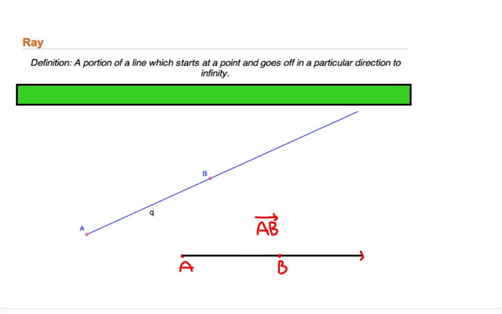Line segments that continue on forever to infinity are called a ray. A ray is not measurable because it goes on forever, continues on and on. I could measure point A to B, but if I started at B and continued on, as the arrow indicates, I couldn't tell you how long that ray is because it goes on forever.